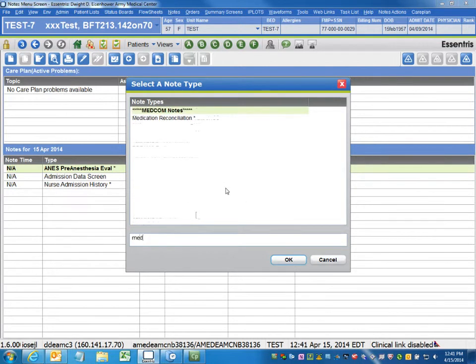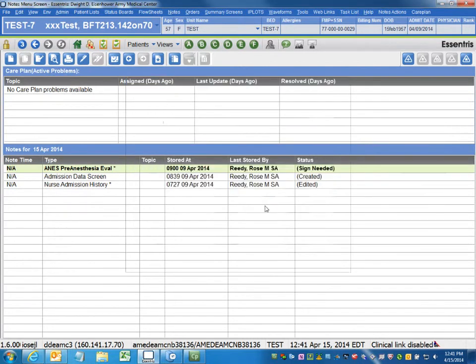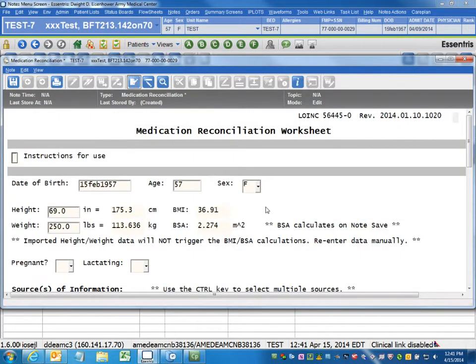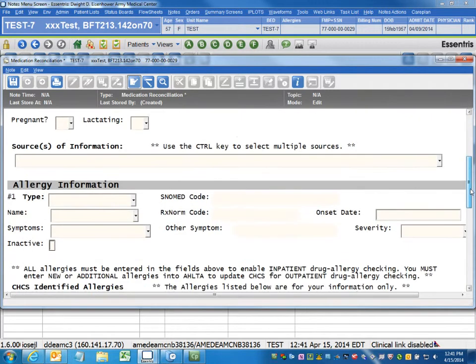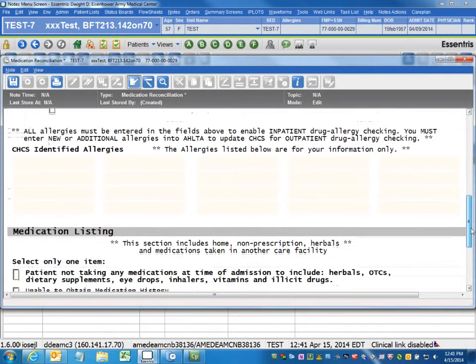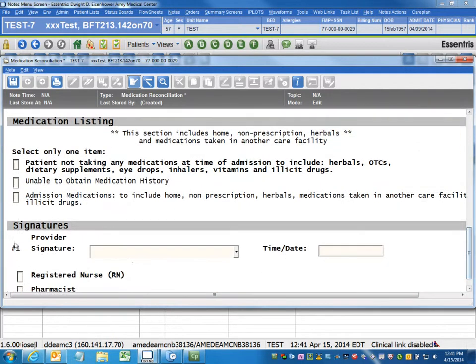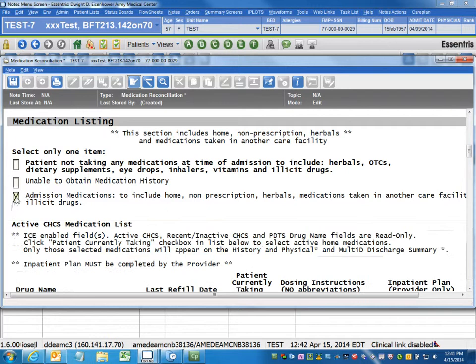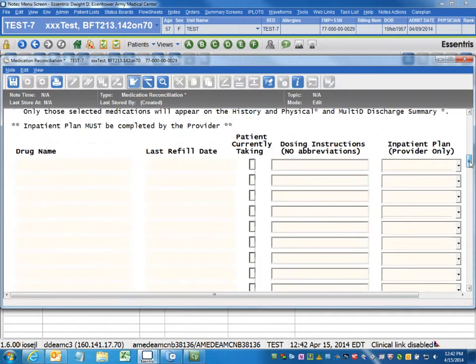So, medication reconciliation. We all know that there's IceMelder, and IceMelder works great. But this is for those instances where the IceMelder is not functioning yet, for instance, APV. If the IceMelder isn't doing its function for me and I'm going to have to do the medication reconciliation myself, I'm going to scroll down to the section of the note where I would do the medication reconciliation.